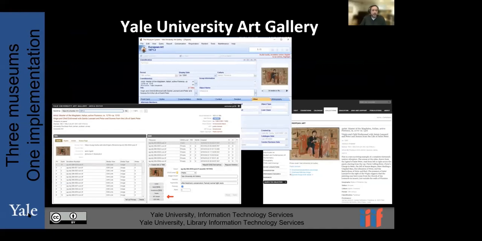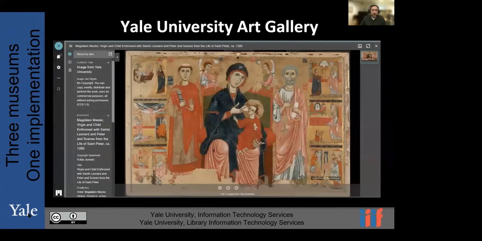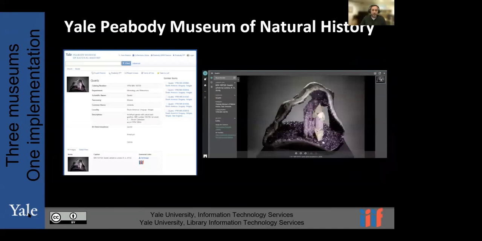The way IIIF is used by the museums. The art gallery is embedding links to the IIIF content into tools for both their internal staff, such as their media editor system and TMS, along with adding links into their collections portal. The static thumbnails are provided by a centrally supported image cache, and the links use the image server and viewer. The Yale Peabody Museum is also leveraging the central system for thumbnails and the image server and image viewer.